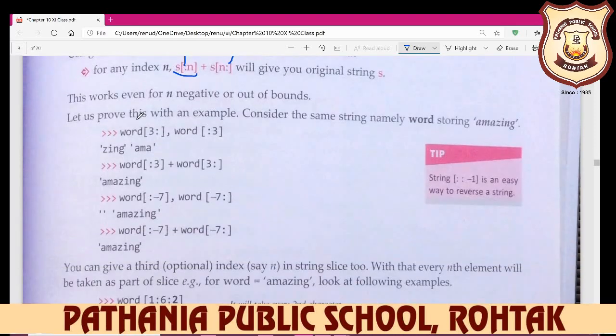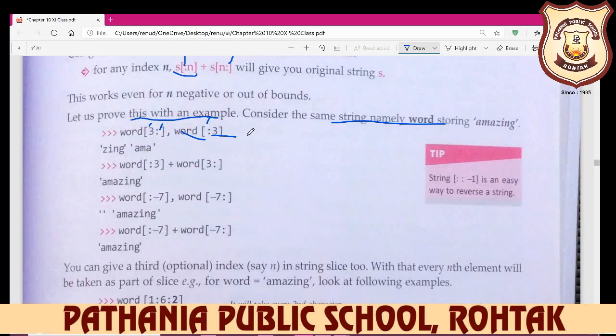But let us prove this with an example. Consider the same string named word storing amazing. So you start word[3:], and the last value is missing here, and again here you see word[:3], so the starting value is missing. So here it starts from the ZING, and here the answer is AMA.